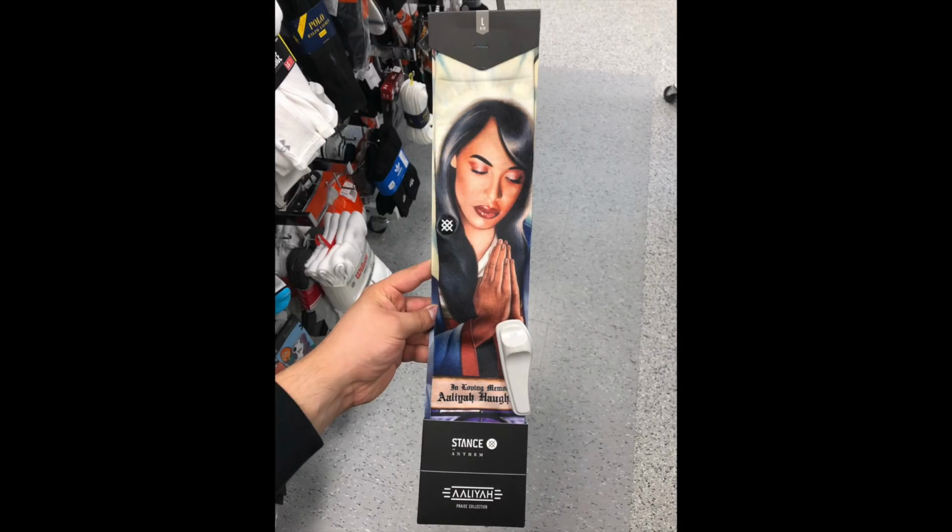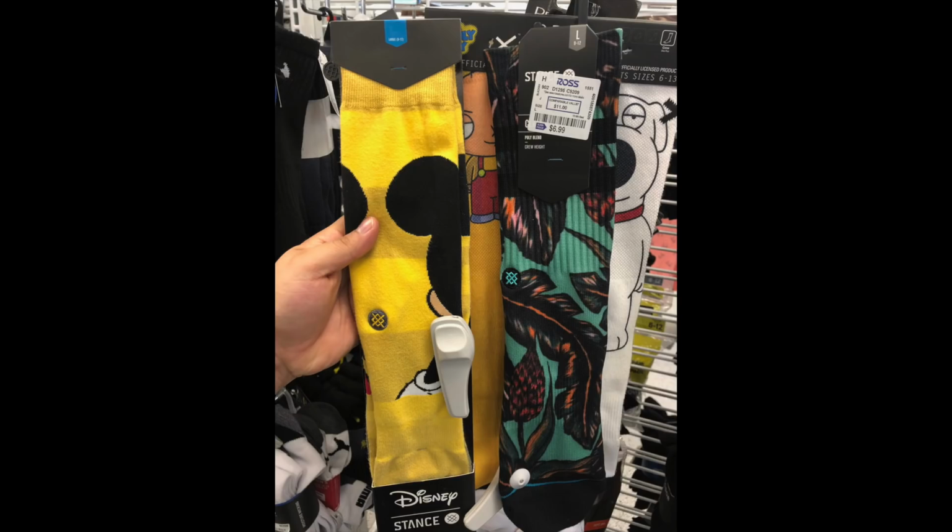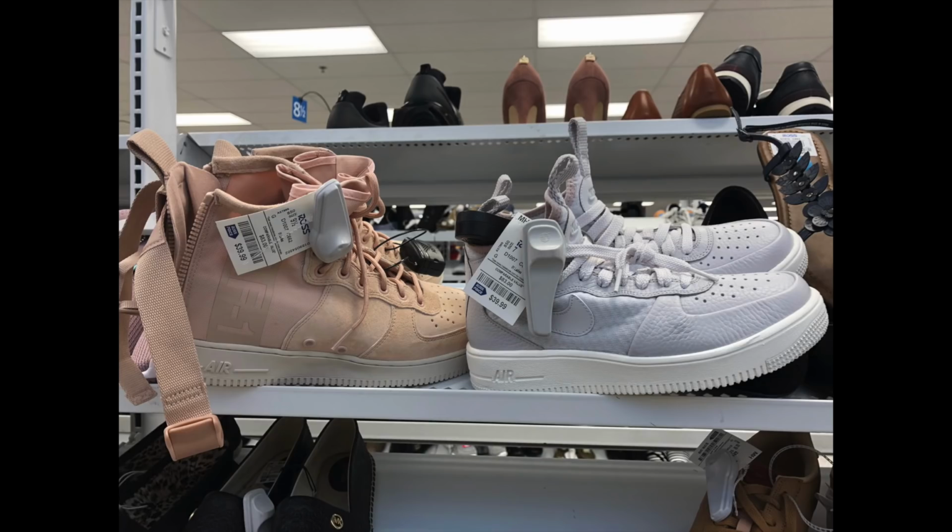It's always popping up different, you know, teams, basketball, football, whatever, movies. These, of course, the Leo ones have been popping up. Pretty dope, but I don't know, that'd be kind of weird to look at on foot. But those Mickey ones go hard. The ones where he's looking away, those ones go pretty hard. I would probably cop those, but Julio's the one that sent me this picture. When I went, they weren't there.